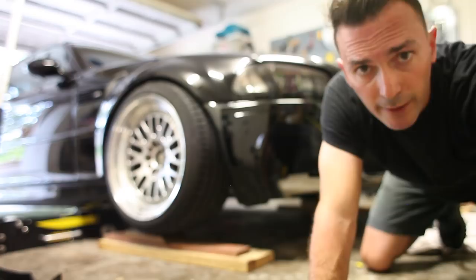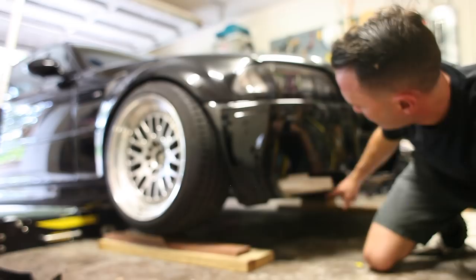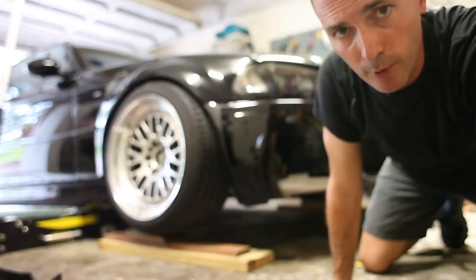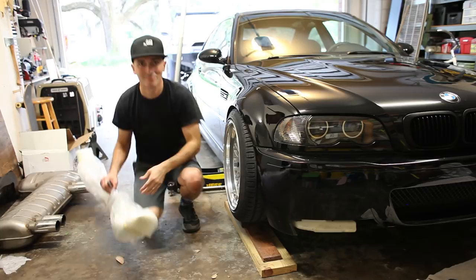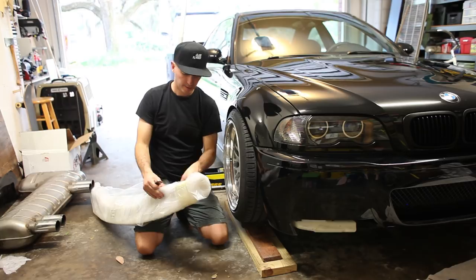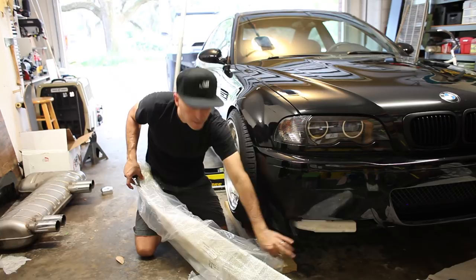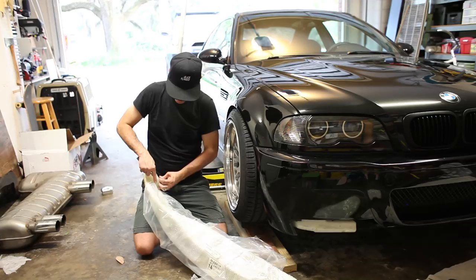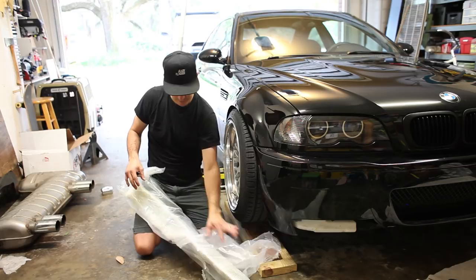So I got those things off. What sucks is that it looks like the bumper's broken right here, the lip of it. So we'll have to see if this thing even works. It's got a CSL bumper, they said. See how much good that does me now. I'm getting really nervous that I'm going to need that missing lip there to put this on, and if that's the case, I think I'm up a creek without a paddle.